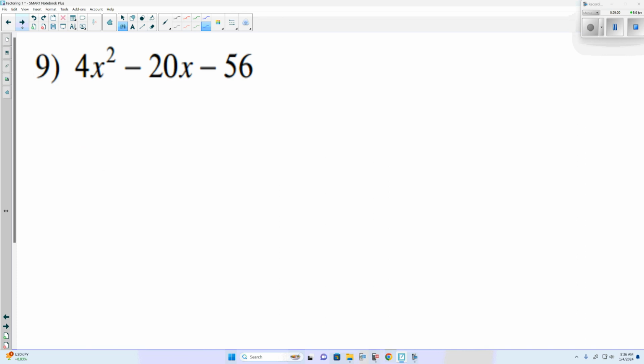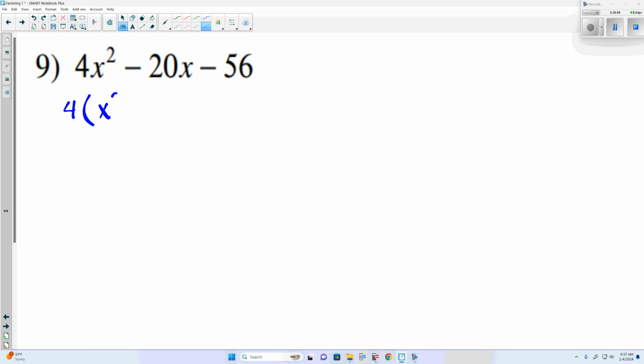Because once we factor that greatest common factor out, we're not looking at the original problem anymore. We're looking at the one after we pulled it out. So here, what is the greatest common factor between 4x squared, 20x, and 56? It is 4. 2 is a common factor, but it's not the greatest common factor. And in some cases like this, if you do see 2 but not 4, we could factor the 2 out and see if we can factor another 2 out, which we can.